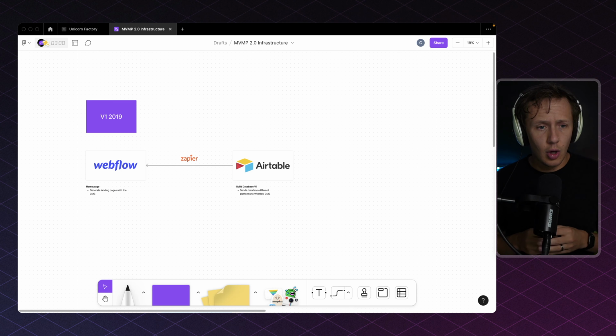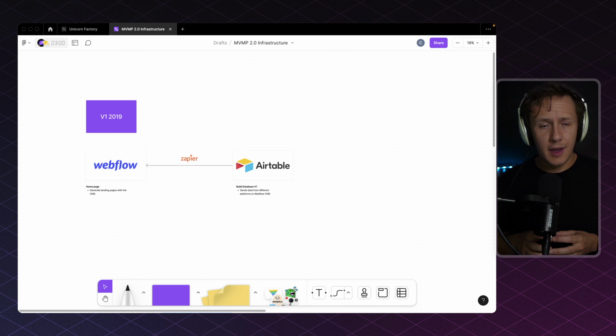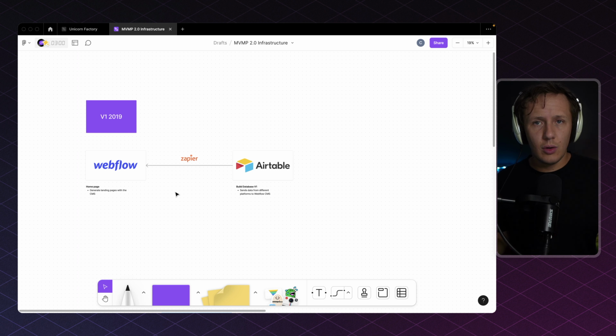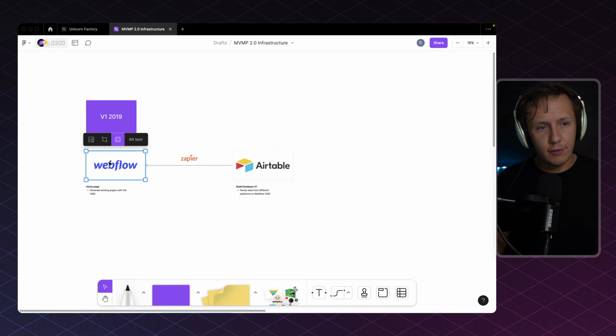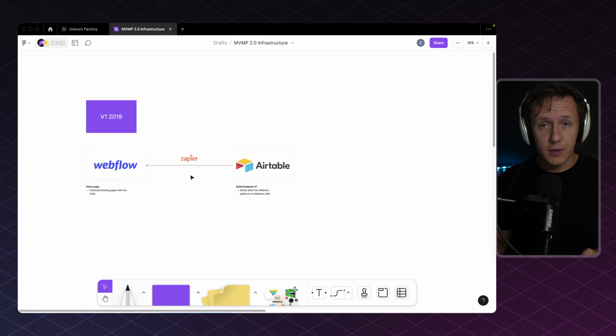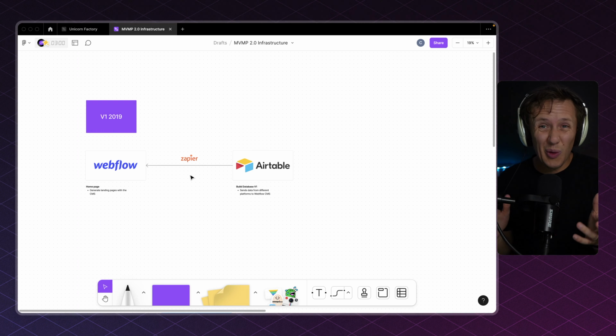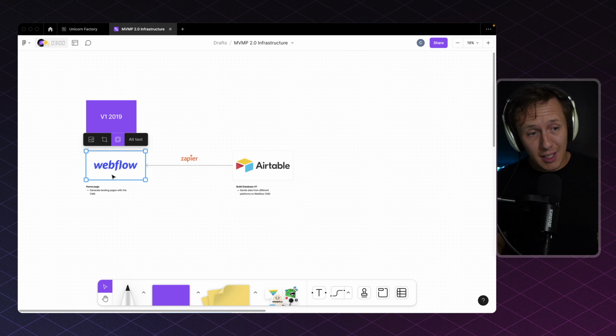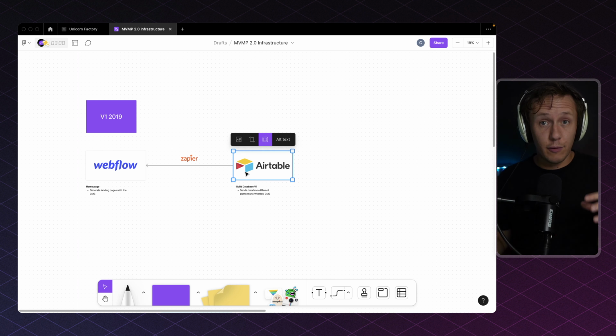Now, as you all know, when I started working on the Unicorn Factory, my setup was very, very simple. It was simply Airtable, which is the database tool, and then using an automation tool like Zapier to send the information to the Webflow CMS that would then go ahead and create all of the different landing pages. Now, this was the perfect starting point because really all you need in order to create a directory is, you could arguably say, the Webflow CMS, but if you want to have some level of control of your data and the flow of data, then also, of course, the Airtable and Zapier stack.